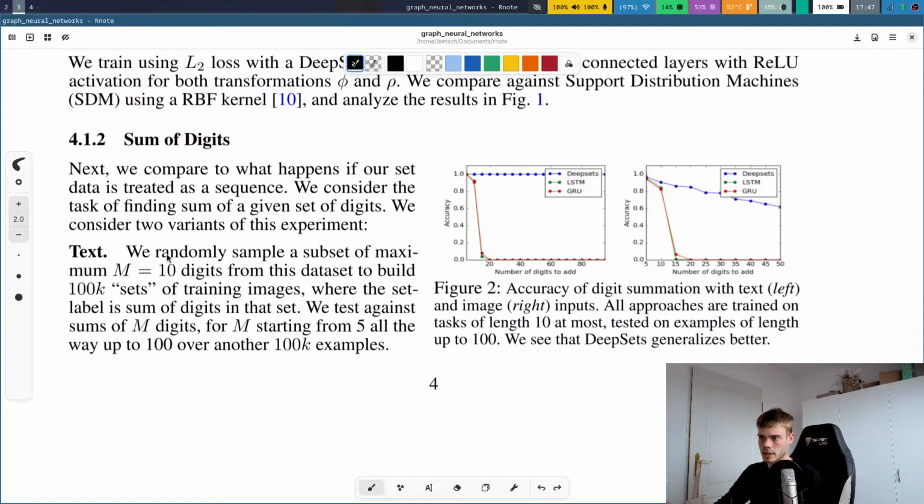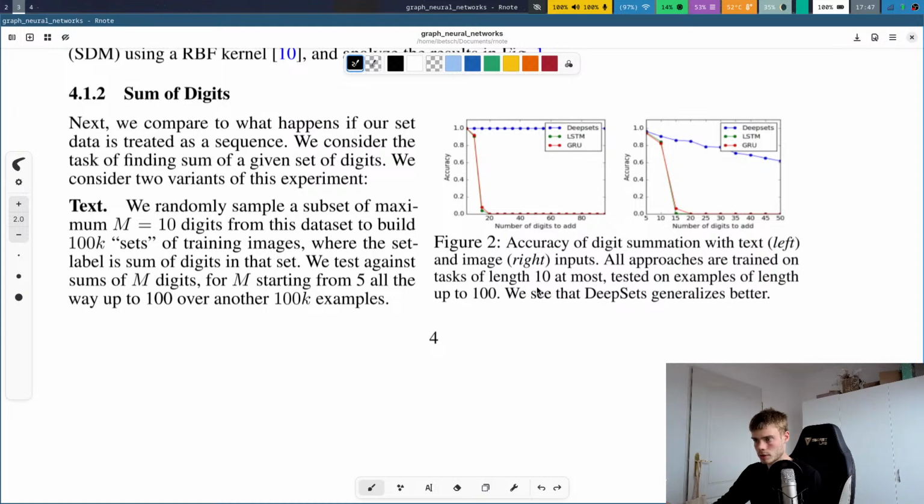Text: we randomly sample a subset of a maximum m equal to 10 digits from this dataset to build 100k sets of training images where the set label is the sum of digits in that set. We test against sums of m digits for m starting from 5 all the way up to 100 over another 100,000 examples.